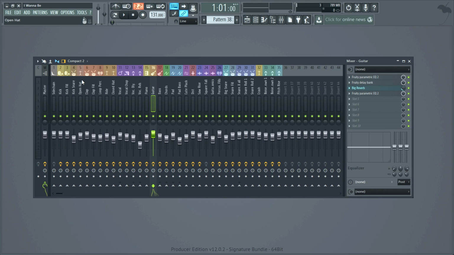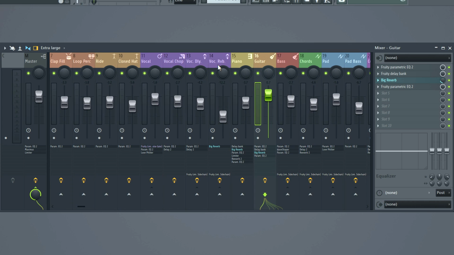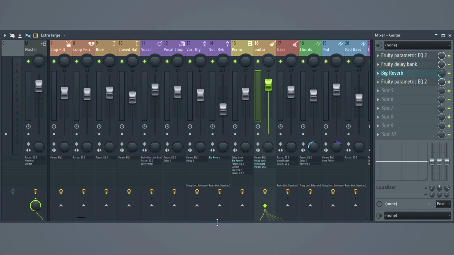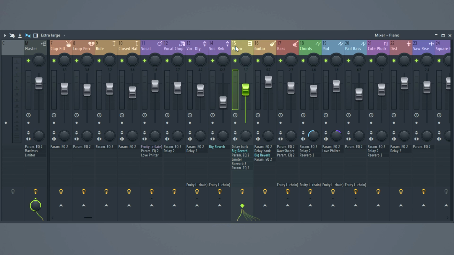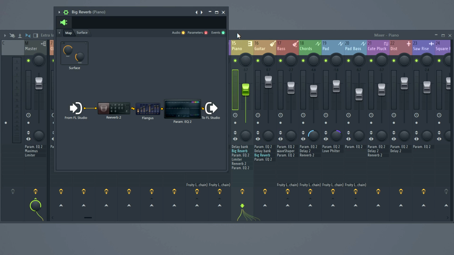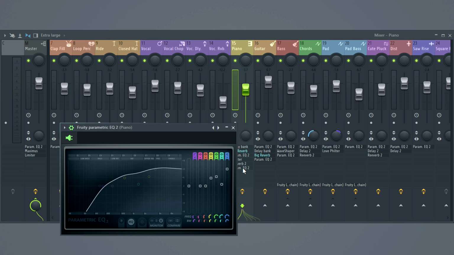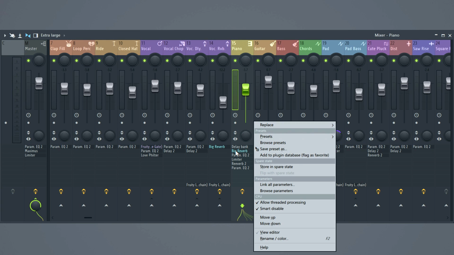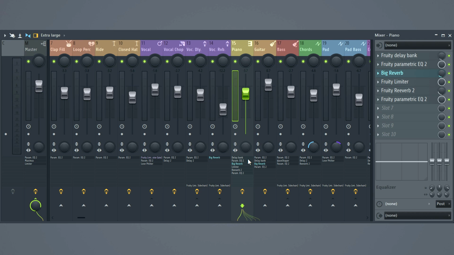Finally, for the mixer, let's have a look at the special extra large view. Now we can see per track effects in an overview. If the labels are too small, closing the track inspector will increase the font size. To open plugins, just left-click on the list. To reorder, right-click and use the menu. Here I'm using the D shortcut after right-clicking the effect.